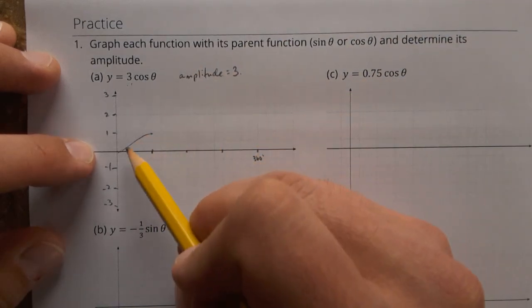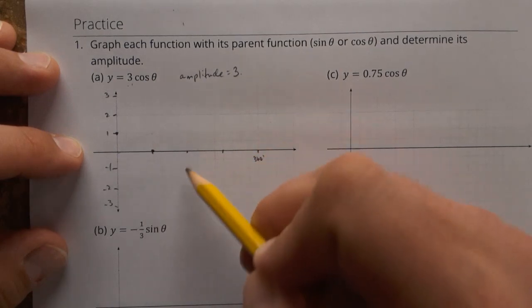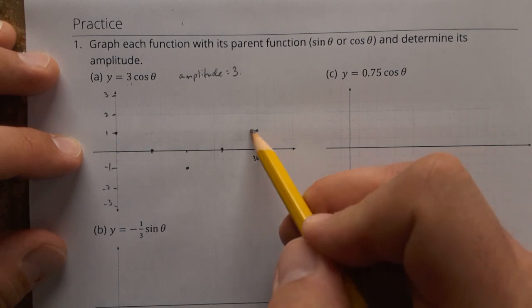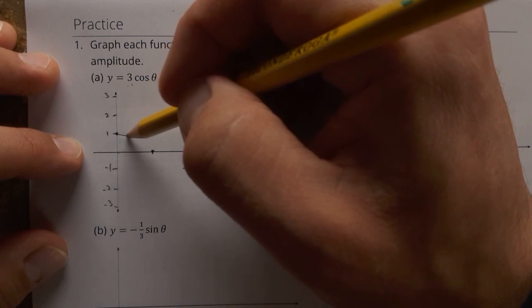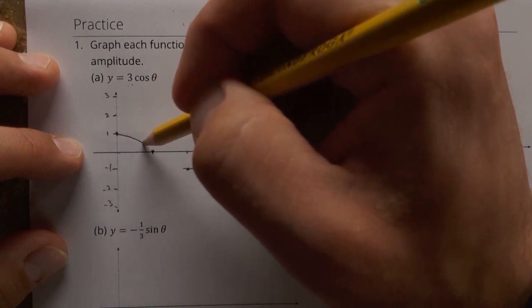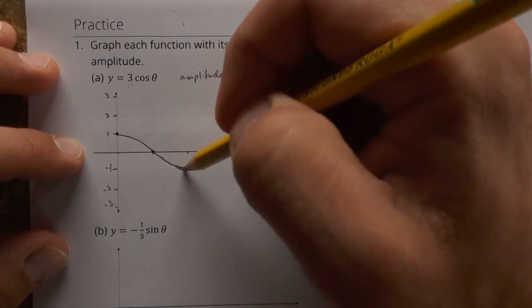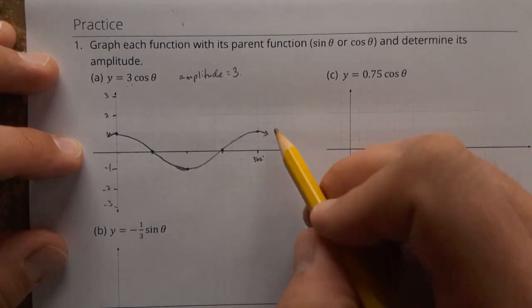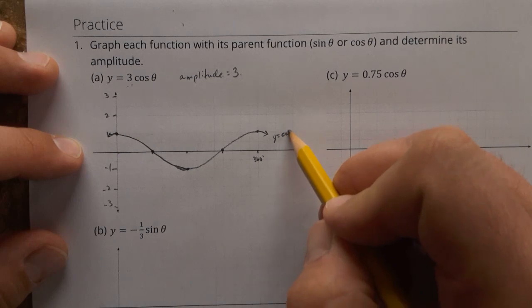Oh no, I'm sorry. I'm doing a cosine function this time. Cosine starts at 1. It goes through 0 to negative 1, back to 0, and back to positive 1. And it comes in flat at the tops. A little flatter than that would be nice. Oh well, best I can do here. So there's my original function. That is cosine theta.